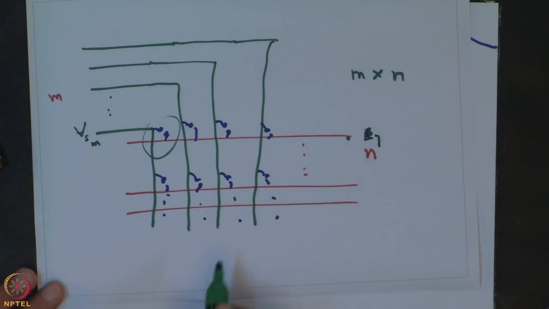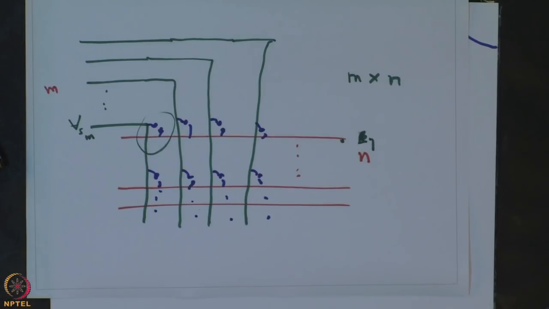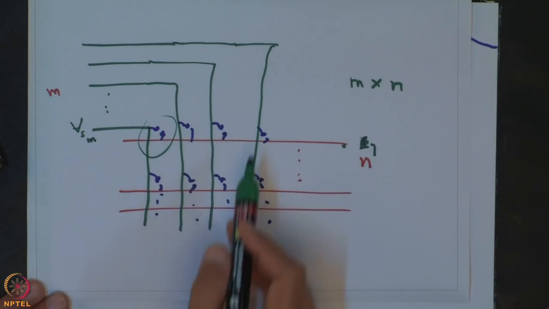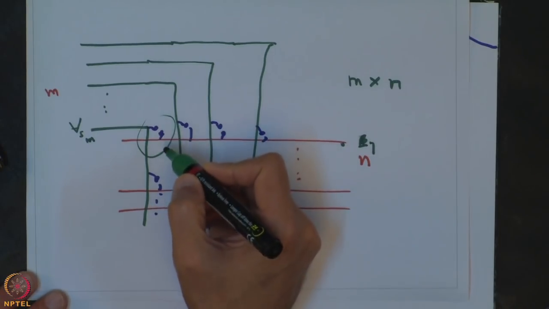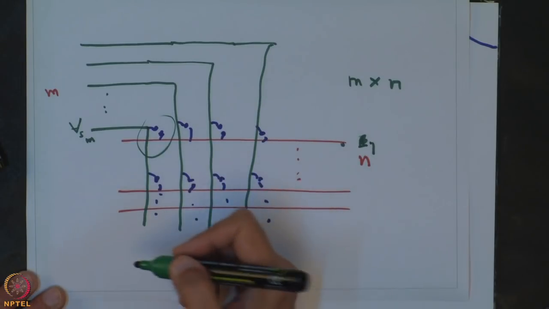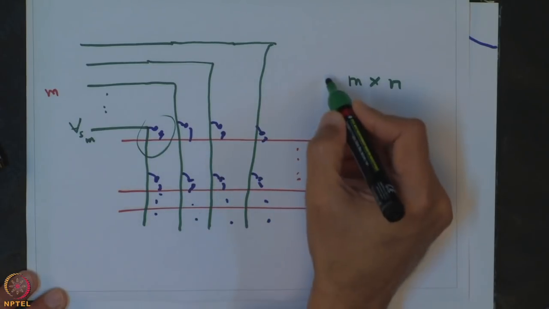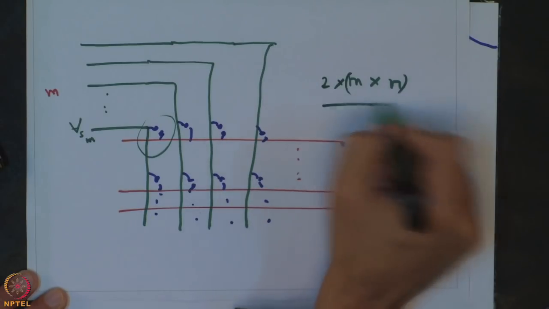It's connected to that. Now, since the switching devices are usually unilateral, they are only conducting in one direction. And if we want the power to be able to travel both ways, in both directions, we must also connect one more switch along with each of these switches in anti-parallel, which means that it will have the other polarity. So basically, the number of switches will now become 2m into n.